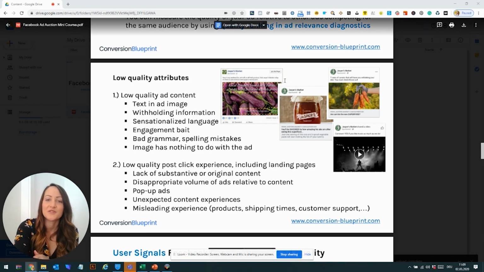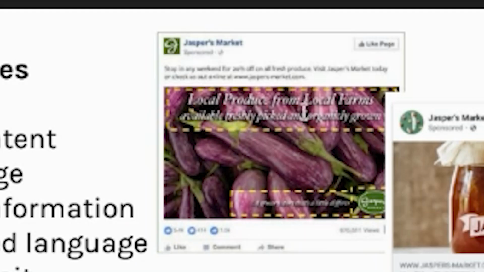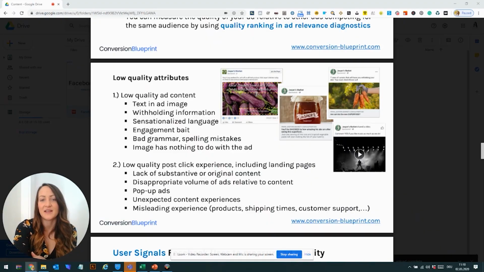And I have put an example here. So this already would be too much text on the ad. Facebook actually says that the only text you should use here, the acceptable amount, would be just the logo, right? So really avoid using text in the ads. Rather try to build ads that tell the story right away. You want to work with video, or you can also make illustrations, but avoid the text.